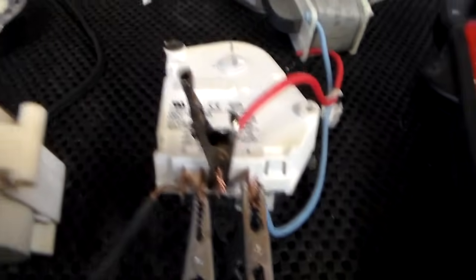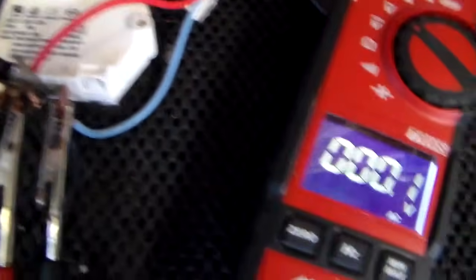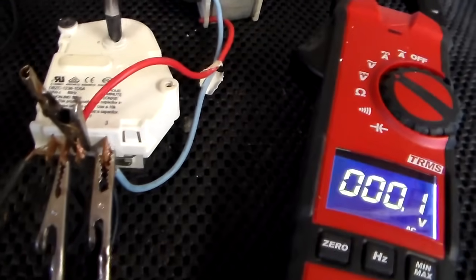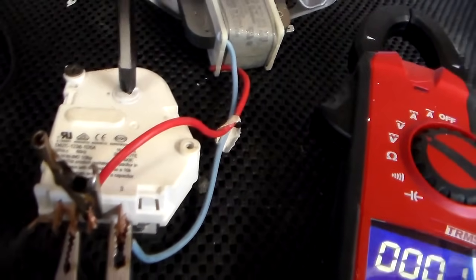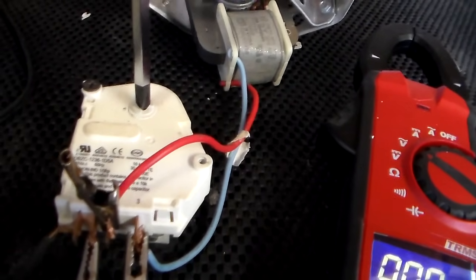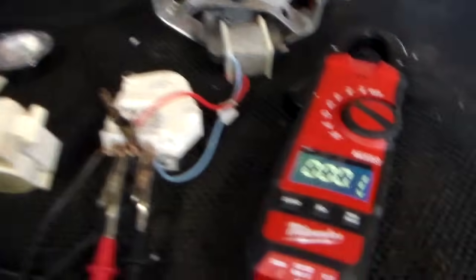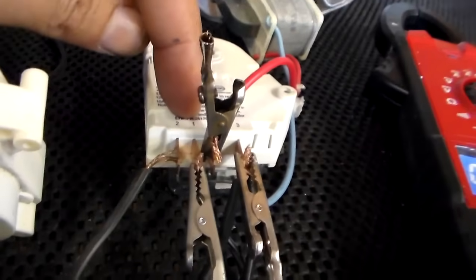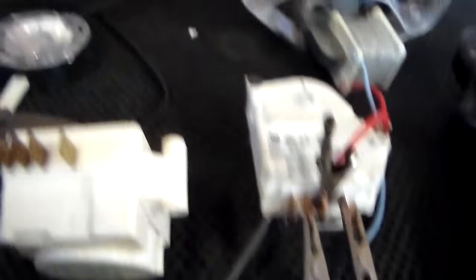The power on my cord that I'm going to plug into the wall right here is going to pins number one and three. And right now I'm going to put the defrost timer in defrost. So there's out of defrost — spin this around — now it's in defrost. So when I plug this cord in, the light's going to come on because it's sending power that I have connected to pin number one right here, and it's going to connect it to number two, which is that wire that runs to that light.